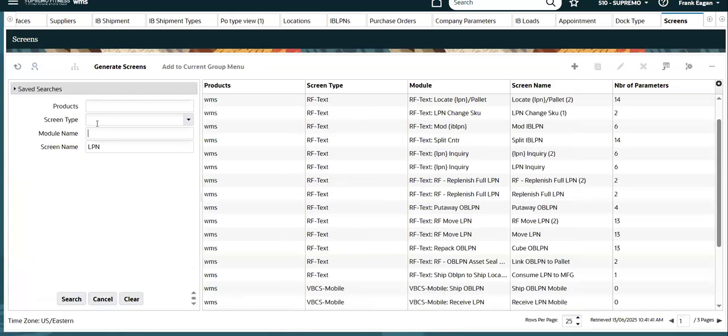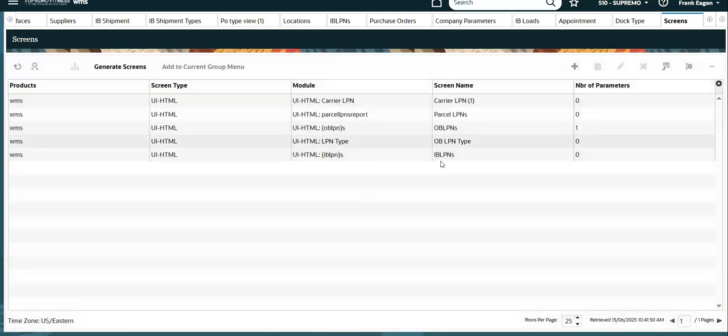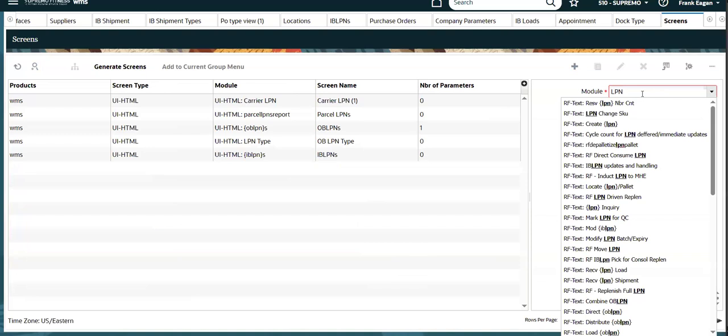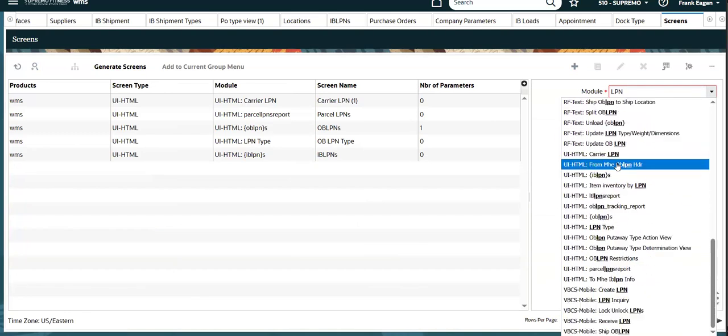It is from UI. Okay, let me create it. I am just checking the screen.